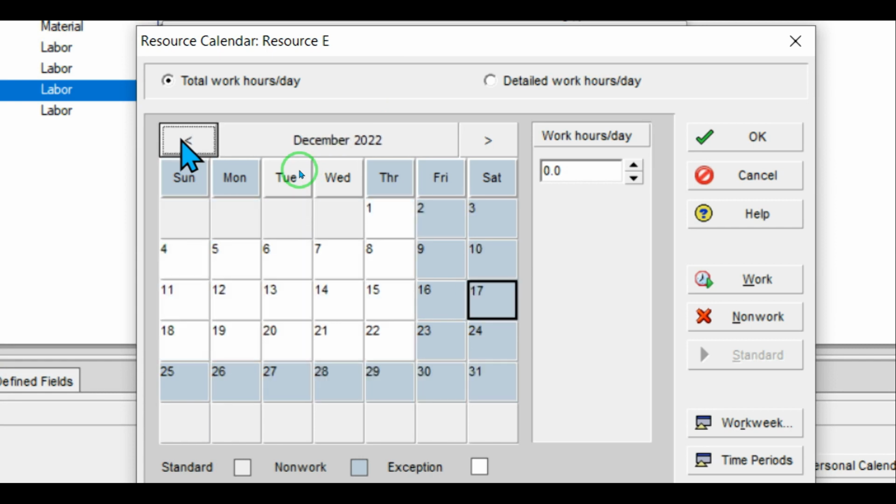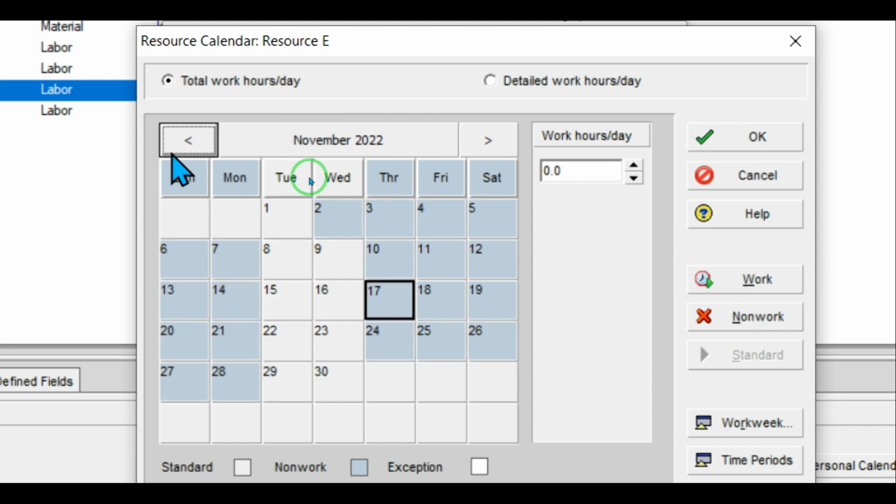As you can see, my calendar has been changed for resource E. However, we have the same problems for this resource in December 2022, exactly for the same reason that I told you: because we had this global calendar change for this duration in terms of the holidays and the working hours, the second change would not be considered.